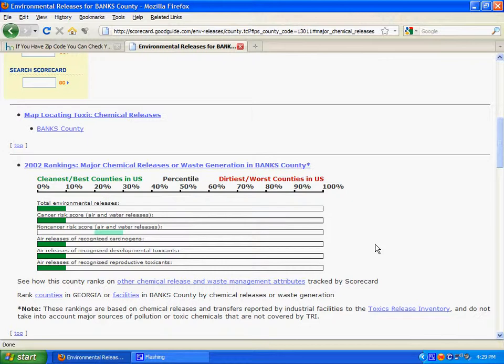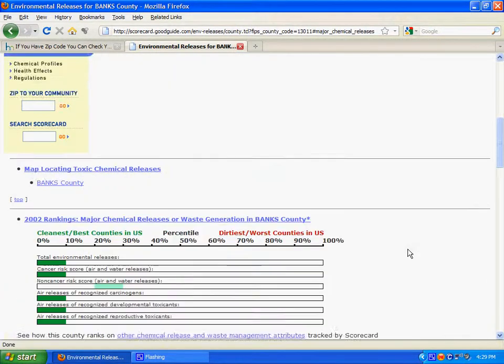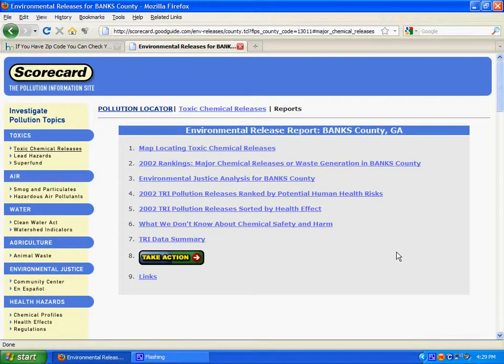Print these things up, take it with you, show people how dirty their air and water is. They really, really have no idea. I didn't know. I had no idea how bad Atlanta was or Chicago was, especially in relation to a place like New York.